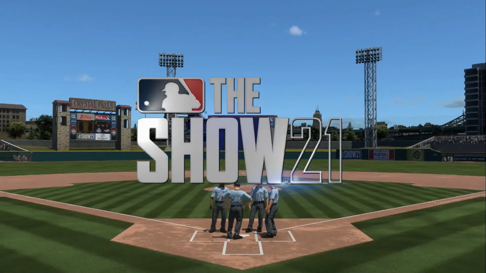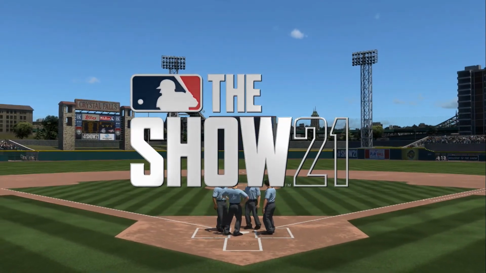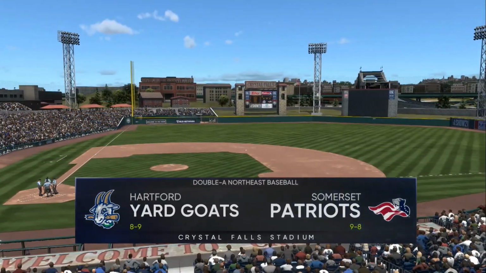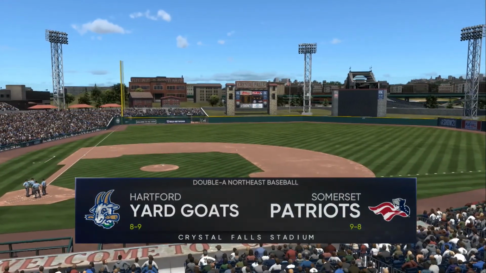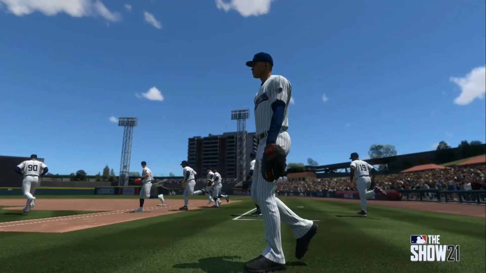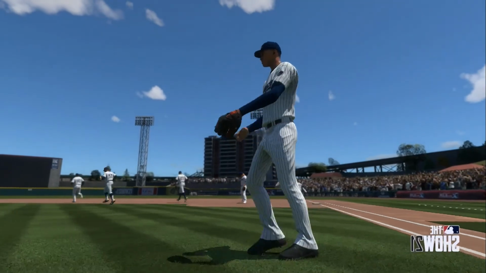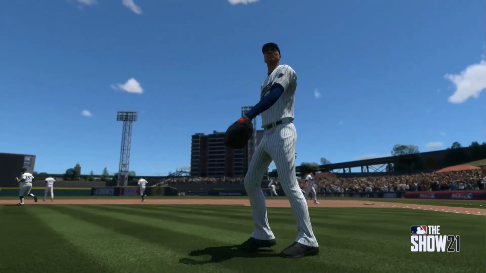Time for minor league baseball here on the show as we set our sights on the AA Northeast League. Today it's the rubber match of this three-game series between the Hartford Yard Goats and the Somerset Patriots. It's baseball on the show, and it's coming up next. Your Somerset Patriots.